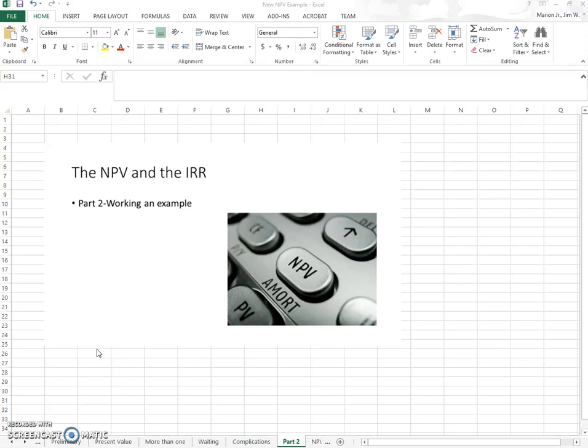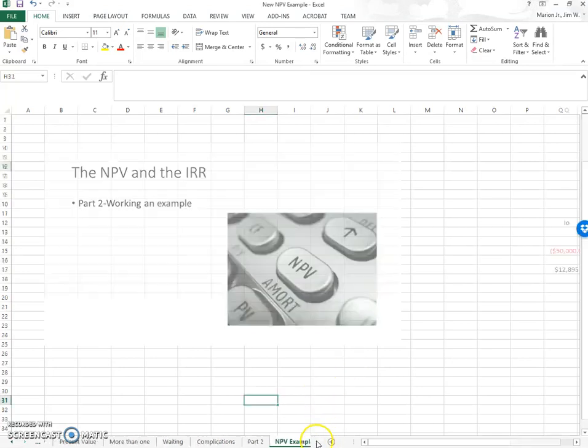Well, the net present value is one way to incorporate the time value of money, not just to evaluate something simple like one cash flow. In the previous example, we looked at the value of $100 promised a year from now, how much that would be worth today. If you look at the net present value in the context of evaluating a project, you're typically looking at multiple cash flows over a period of time, and you're discounting all of those to the present. In other words, calculating the effective value today of cash flows you're expecting tomorrow.